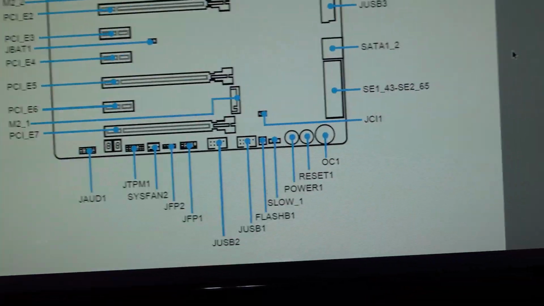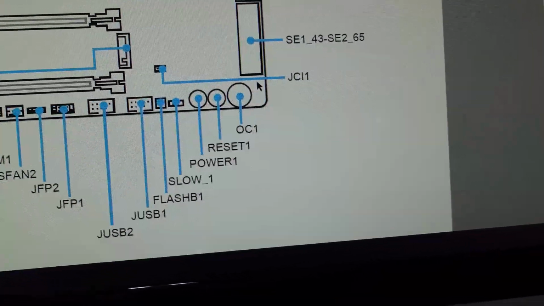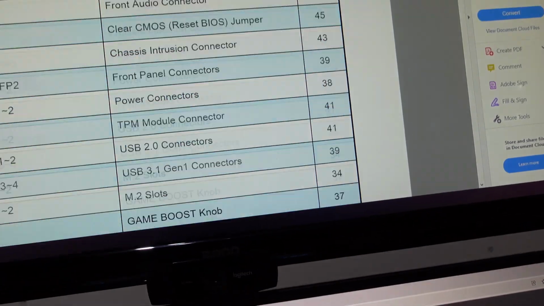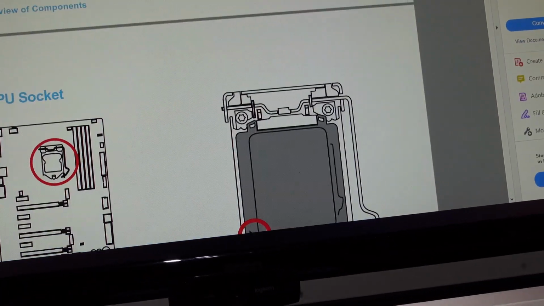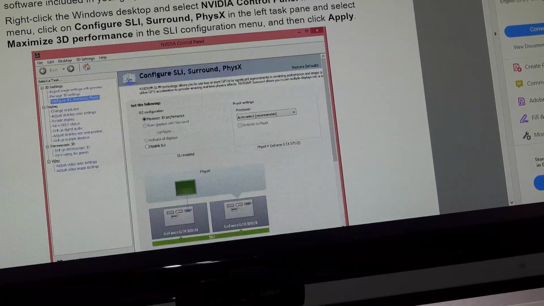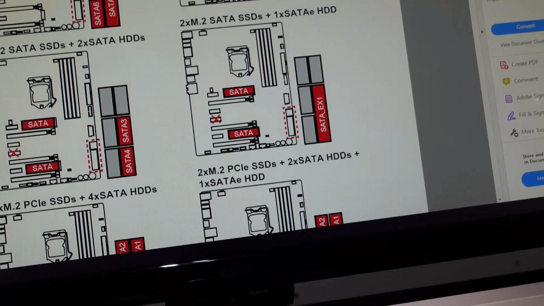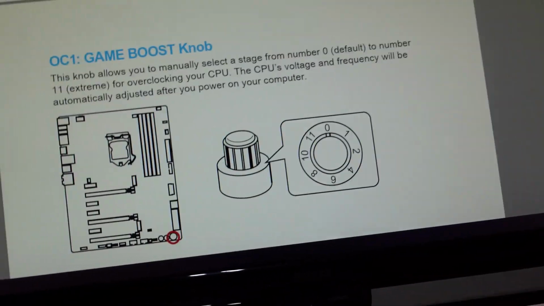It's actually a gaming overclock feature that I was looking at here. Let me see if I can quickly find where that was. There was a brief explanation of it. You gotta love these manuals, right? They're so detailed, which is nice. But oh my God, okay, here it is right here.